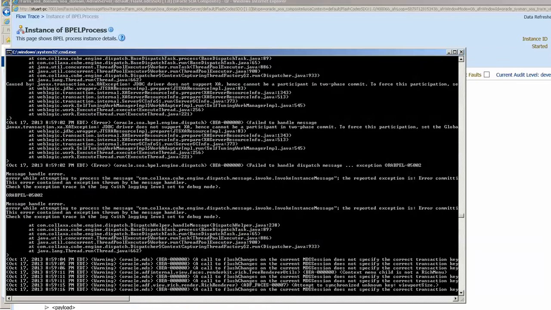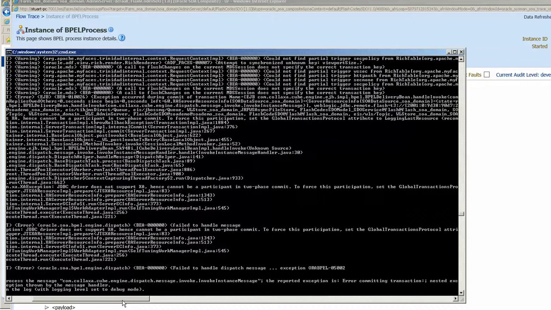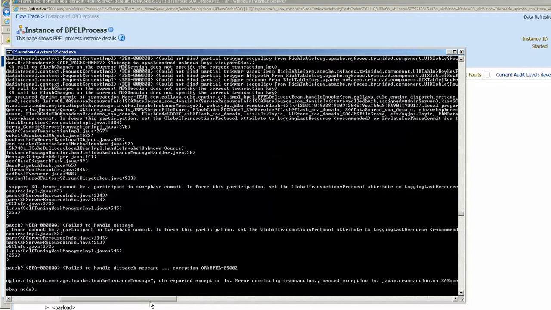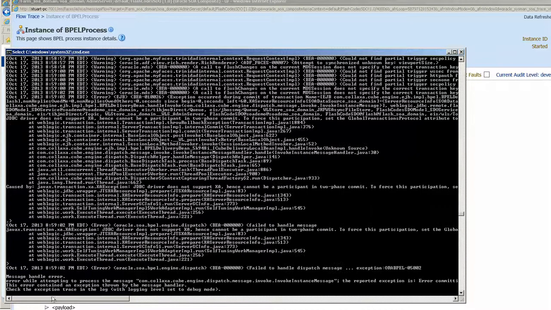And if we go out to the WebLogic daemon here, you can see that there is some information here. Now this is why I had introduced the last logging resource recommended for this, the flash data source. And you can see that there was a problem.